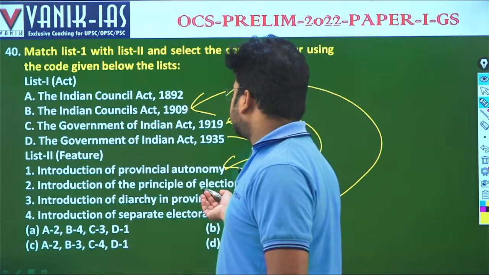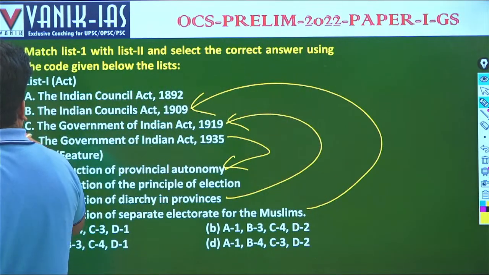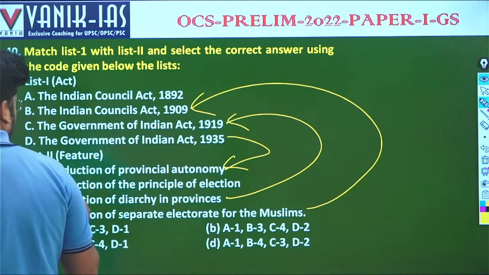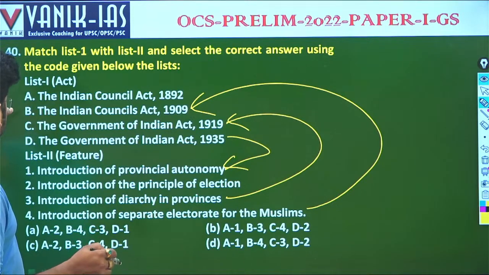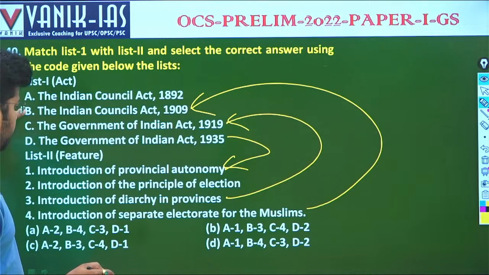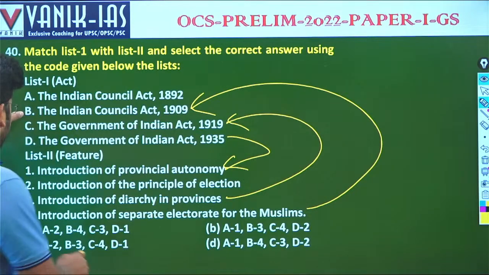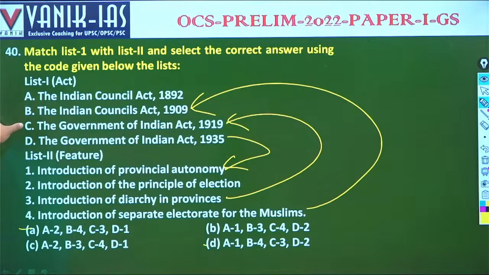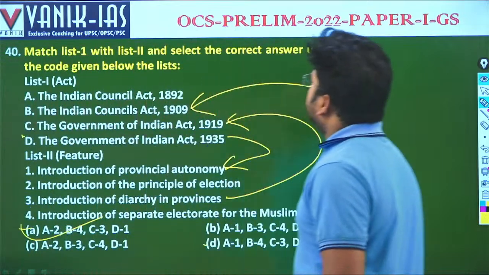So the rest one is actually the principle of election. This is not proper, so you can consider that B, C, D are the proper answers. So B is 3, B3. Then C4. Sorry, B is 4, B4, so either A or D. Then C is 3, C3, okay. Then D is 1. So A is the answer. A is the answer. Right.